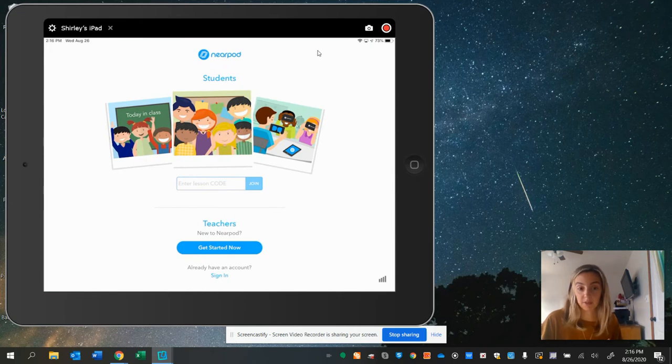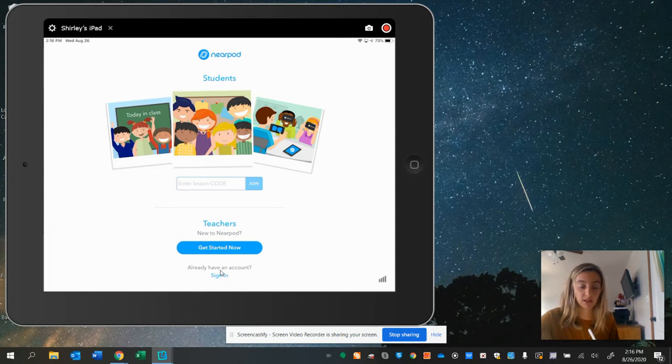You do not technically need to sign in in order to use it. So if you get logged out, or you don't remember your login, that is fine. As long as you have the code that I'm always going to give you, you're going to be able to get into the lesson. However, it is more beneficial to sign in using your Google account so that your name is always attached to whatever you're doing. Anytime you need to sign in, I don't need you to make a new account. We're always going to just use our Shaler Google accounts.